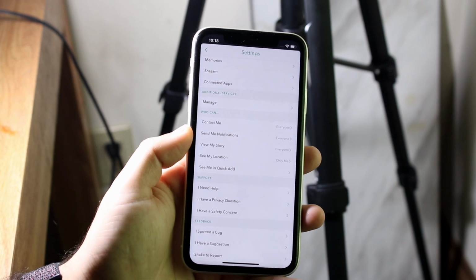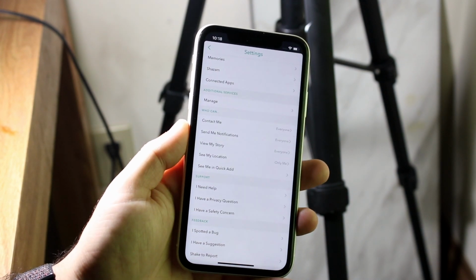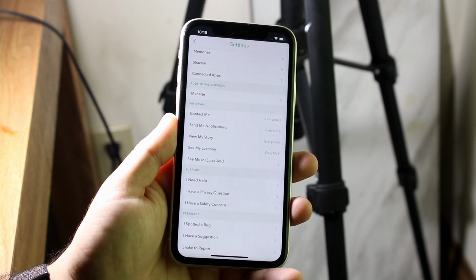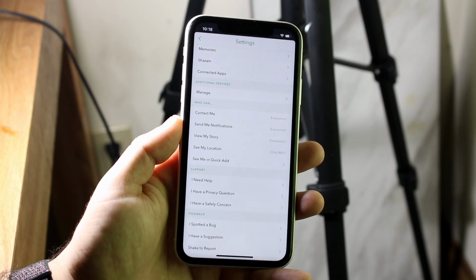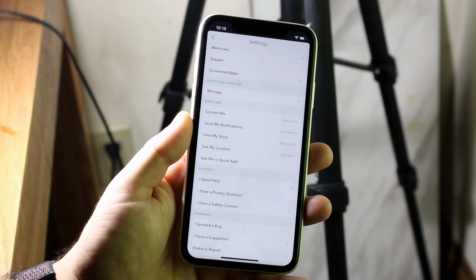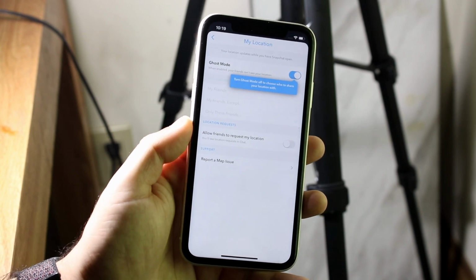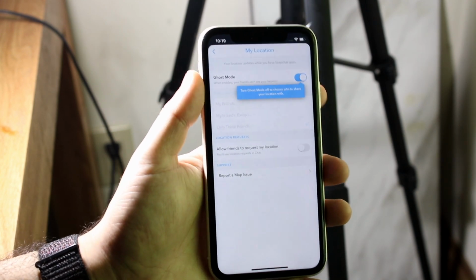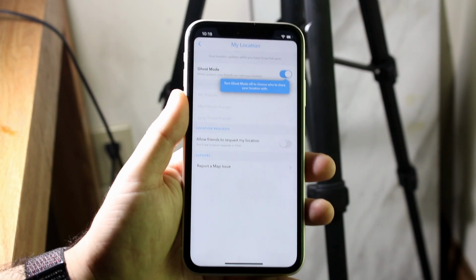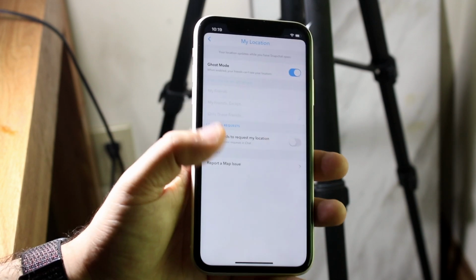Now, another one I would recommend you guys to do is basically with Snap Maps. It kind of infiltrated a lot of people's privacy in a way. I don't even know why people keep it enabled, to be honest, but you can actually disable that if you don't want people knowing exactly where you're at, whether you realize it or not. So right here where it says see my location, you want to go ahead and click that. And right at the top, it says ghost mode. You want to make sure that's enabled if you care about people not seeing exactly where you're at. Now, if you don't care about that, obviously keep it disabled.